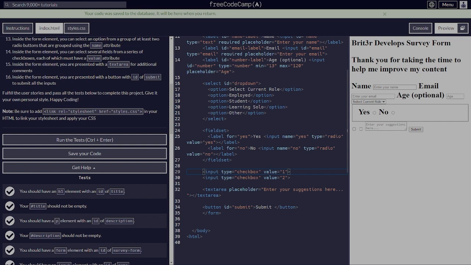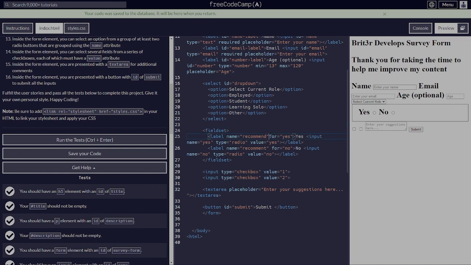Radio. Label for yes. Name equals recommend. We'll do that and see if that works. Label, name equals recommend.